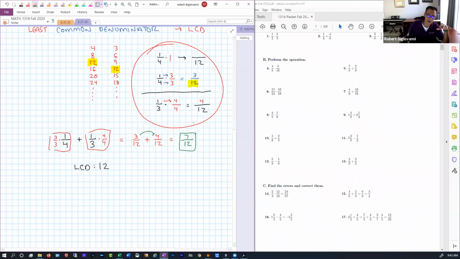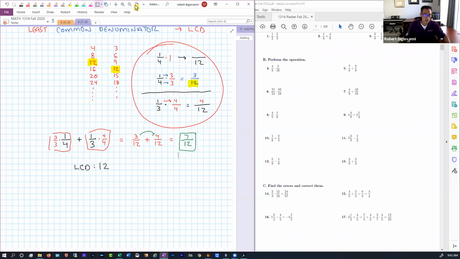I hope that helps, a little bit of clarification on why fractions are more challenging: when you have different parts and they don't have the same length, you can't just add them together simply. You have to somehow find something in common with them first, and that's the common denominator.